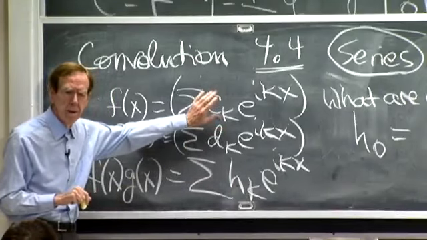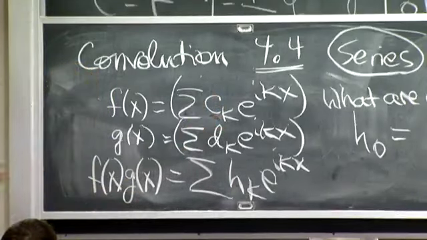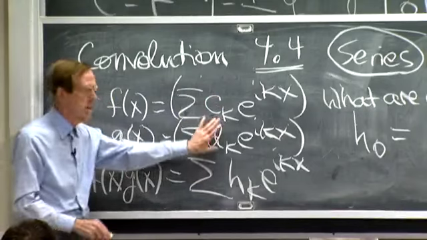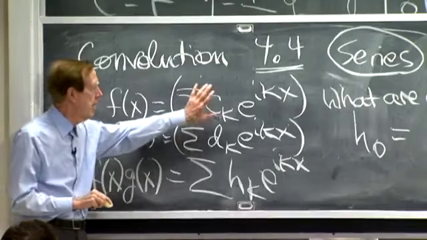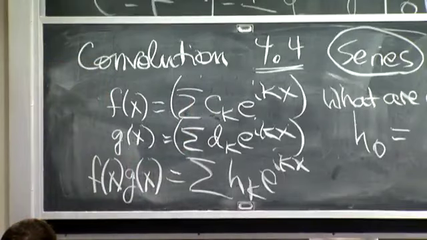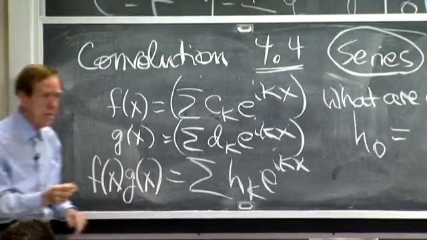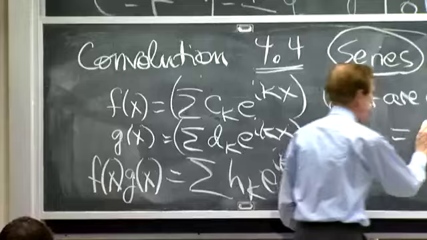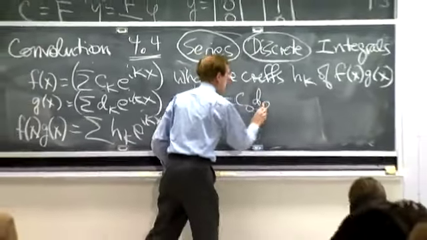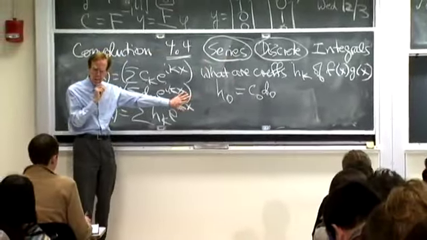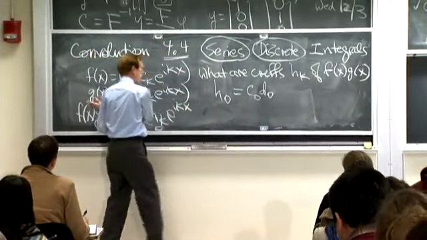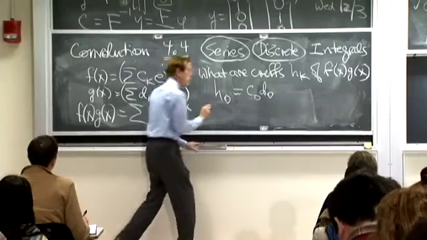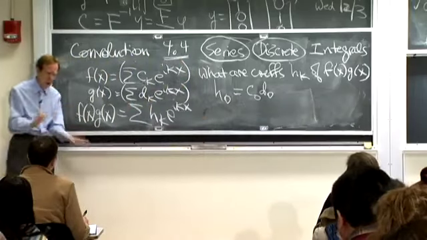where do I get constant terms when I multiply that by that? Just think about that. Where do I get a constant without an e, without any k, without an e to the ikx? If I multiply that by that, tell me one place I get something. C0 times D0. Great. Is that the end of the story? No. If you thought that multiplying the functions, I just multiplied the Fourier coefficients, the first point is no.